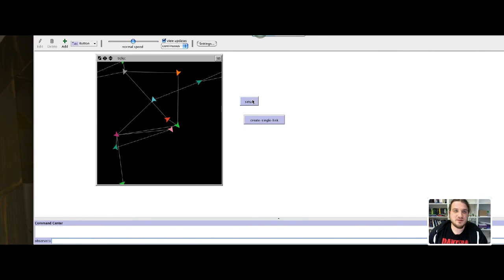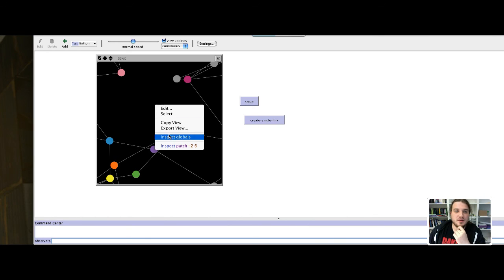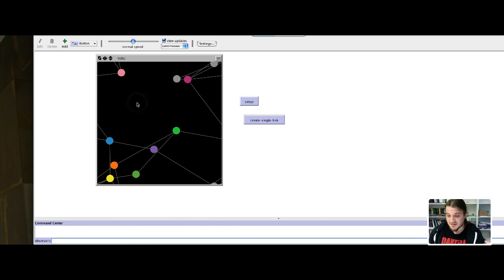Okay, let's go back to the interface. Yeah, we have round turtles, so we have things that look like nodes in a network. And you can still create some links between two turtles taken at random. Okay, that should be it for the first tutorial. Maybe in the next video we will see how to prevent the turtles from getting out of the bounds of the world of NetLogo. Okay, thank you, and see you at the next step of the model construction.